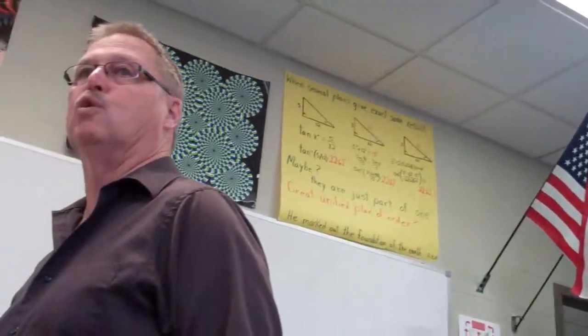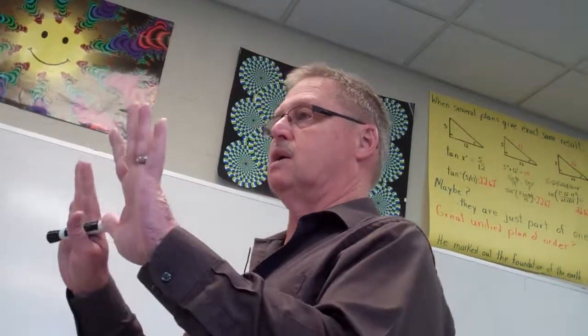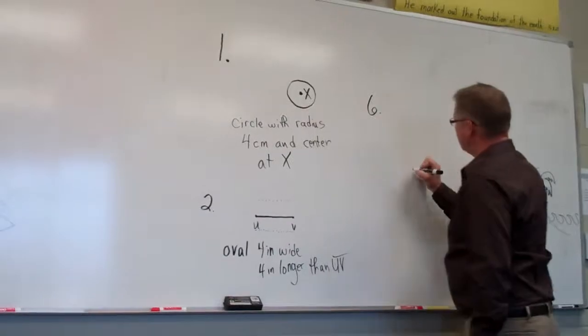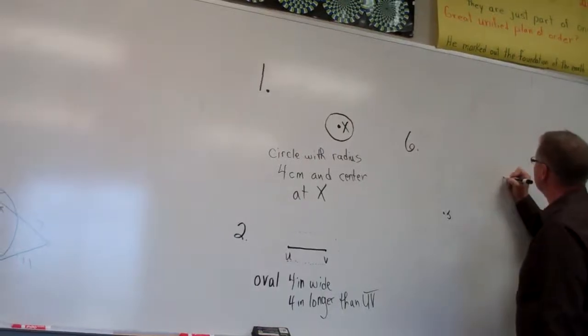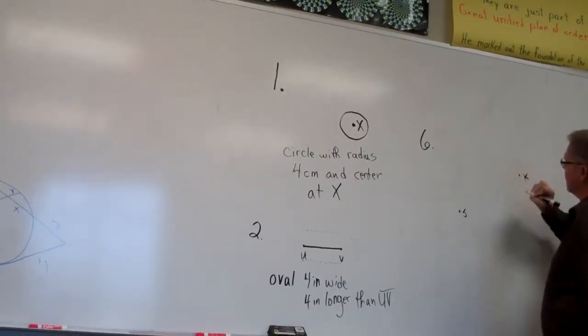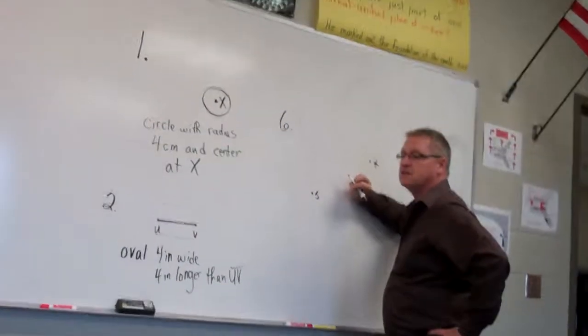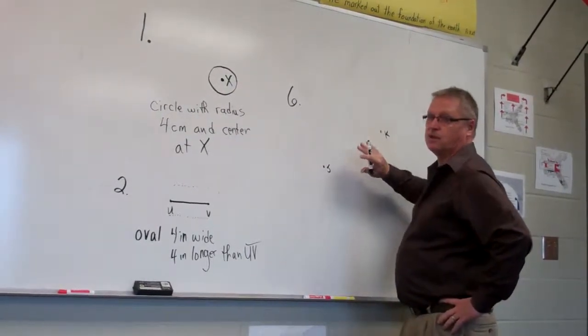Oh, I need somebody who can think 3D. Are you able to see beyond just flatness, Isaac? Yes. All right, Isaac is going to be the 3D man. And we got the points J and K here, Isaac. Here's point J. Here's point K. And first of all, in the first half of number 6, is thinking about points equidistant from J and K in a plane, which would mean like on the board.